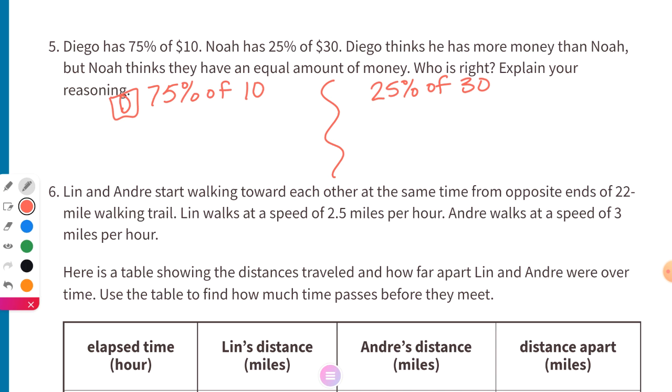Ethan, what did we say is the easiest benchmark percentage to find? 50%. If I find 50% of 10, what is it? What's 50% of 10? 5. Okay, so 50% is 5. How can I use that to help me get the rest of my answer, Naomi? You can find 25%. Because I know that 75 is 50% plus 25, okay? How could I find the dollar amount for 25% if I know 50% is 5? Nope, making it too hard.